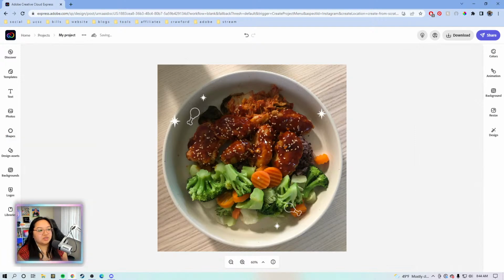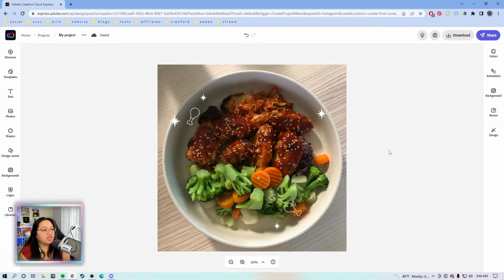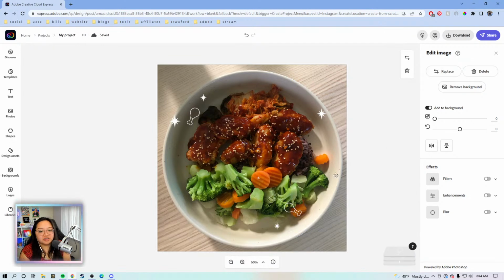Okay, cool. So the part that I forgot is this photo is looking a little dull. This is actually an unedited photo straight from my iPhone. So it looks pretty good, but I kind of want to boost the color a little bit and sharpen it a bit so that when it's on the phone and it shrinks down, the photo still pops.